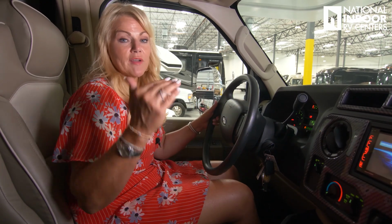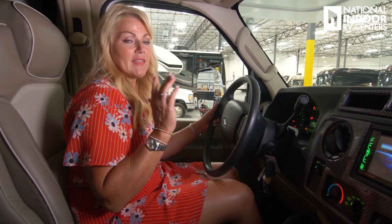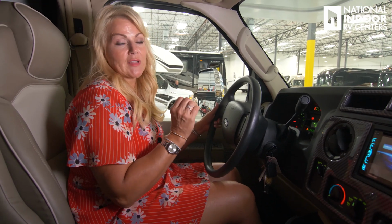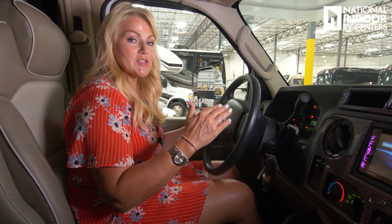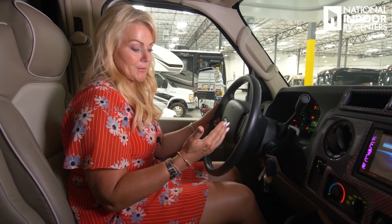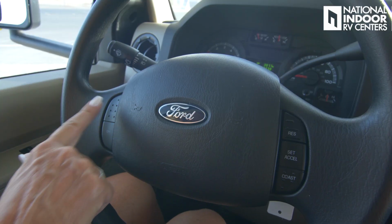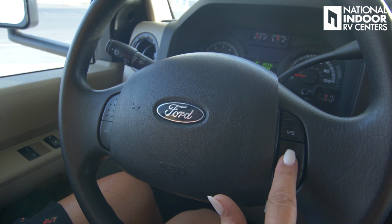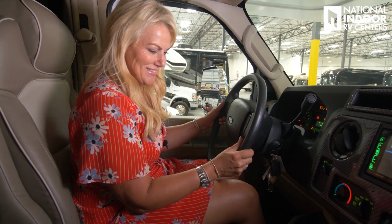I'll push that, and if I'm going down a hill and I don't want to be riding my brakes, I can push the tow haul button and then depress my brake. That's going to keep me in the current gear that I'm in. So if I'm in fourth gear, it will keep me in fourth gear, and it won't allow it to upshift until I hit my accelerator. Then I've got my cruise control, so I can turn that on and off here, and I can hit my resume, set, and coast. And then of course, the horn, all important.